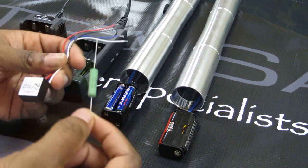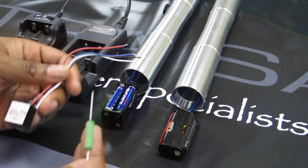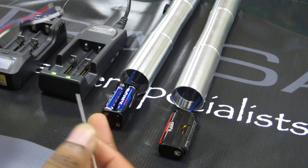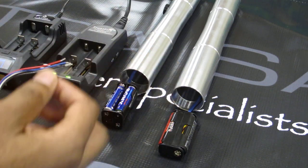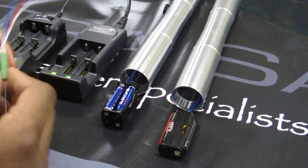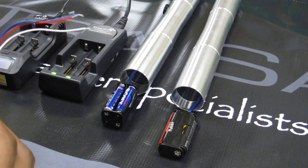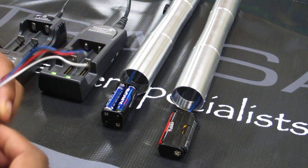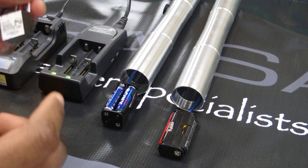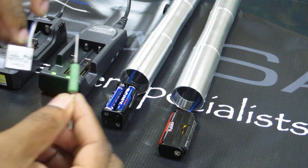This is what we're going to use to regulate the current to the LED. Now, the buck puck is going to be the more ideal choice, but they're both going to get the job done. You're not going to be able to see very much brightness difference with either. So brightness isn't really a determining factor when choosing between a buck puck or a resistor, but the buck puck is more efficient. It's going to burn your batteries a little bit more efficiently. It's going to create less heat, because that's what resistors do when they're regulating the current. They just burn it off as heat, whereas the buck puck is going to regulate the voltage a little bit more ideally. So again, buck puck, resistor.